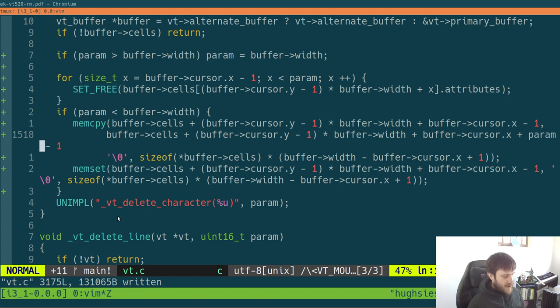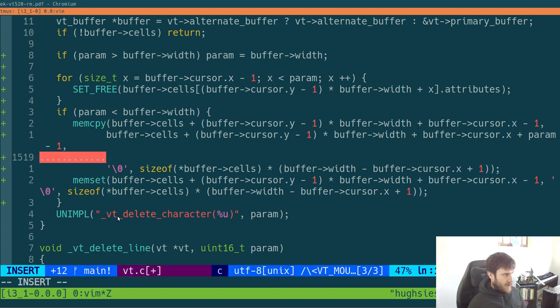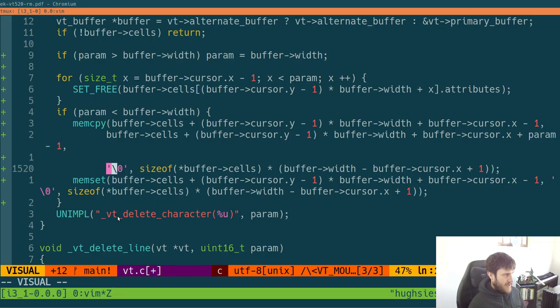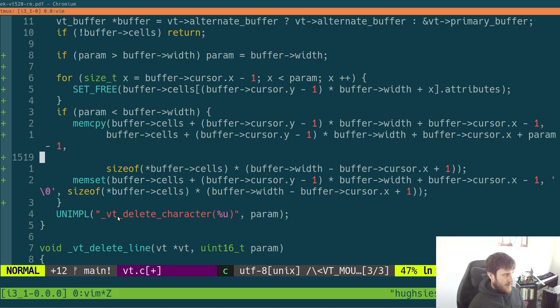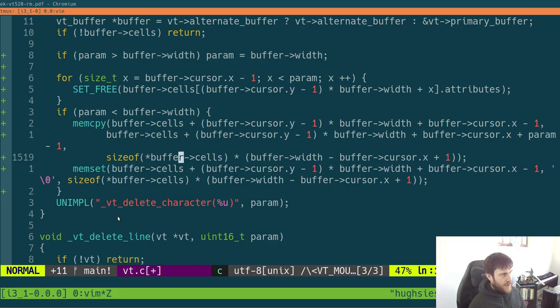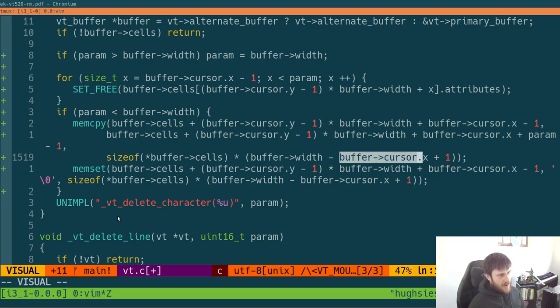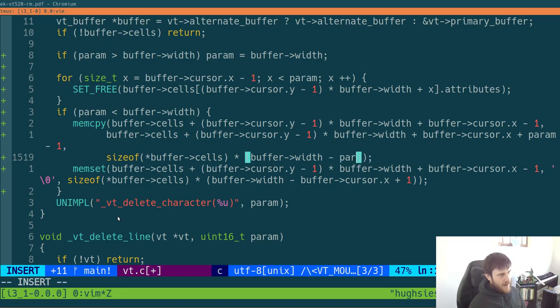So where I want to copy it from, and how many I want to copy, is going to be similar to this, I guess. So it's going to be the size of the cell. It's going to be the width minus param plus 1, I guess.